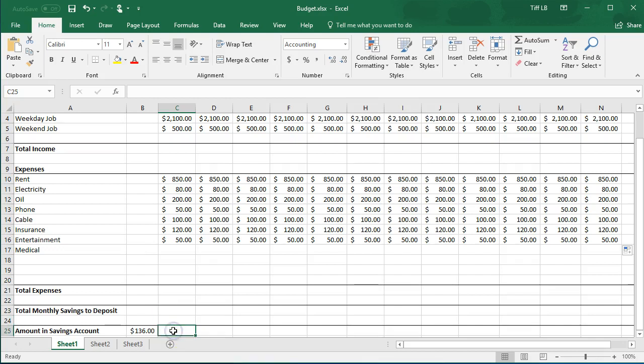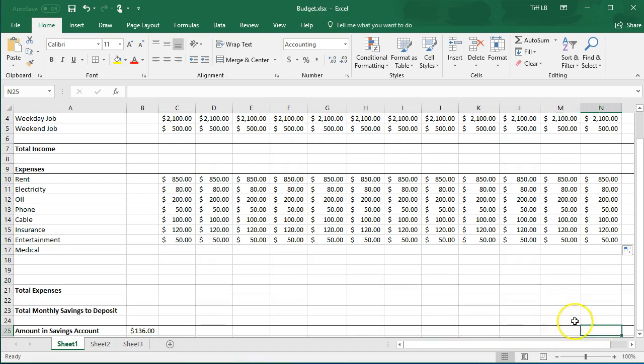And then this last formula down here should calculate a running tally. So it should add any amount that's in the savings account previously. And in this case, I've given you that they currently have $136 in their savings account. It should add any new money that they've saved that current month, and then show how much has accumulated in their savings account. Over time, they should see, if they save every month, their savings grow.